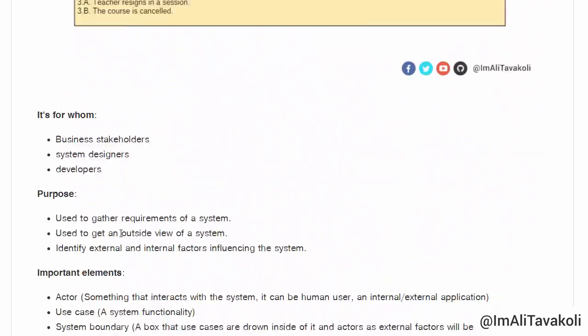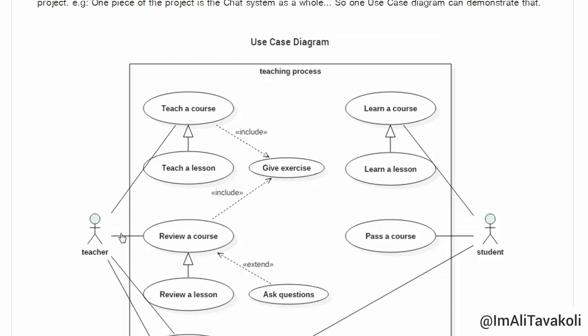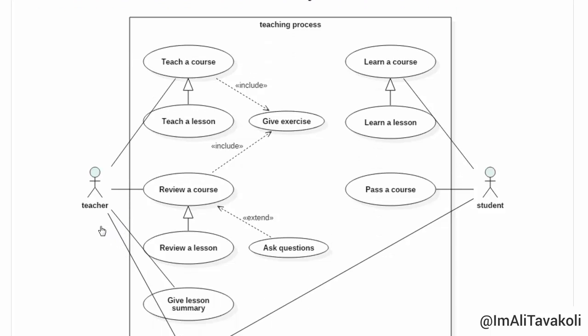So if we go all the way up here, these are the relationships. This is the include relationship which we have explained earlier. Because in the main flow of these two use cases we have similar steps, we have created a secondary use case called give exercise and connected these two primary use cases with the include relationship to the secondary use case.